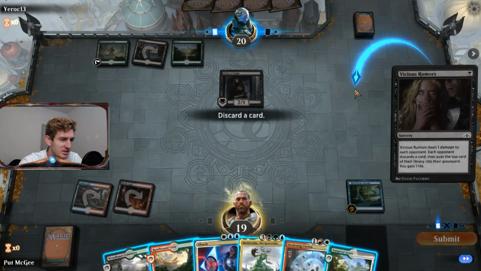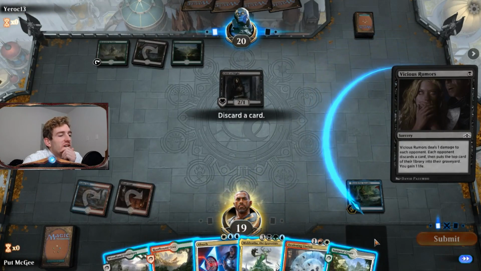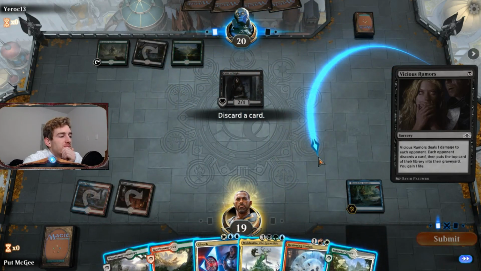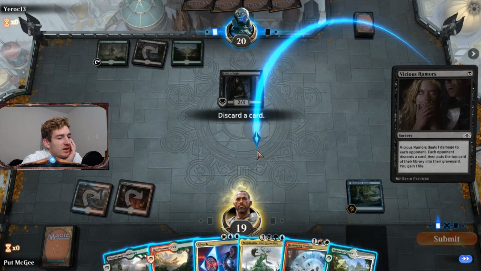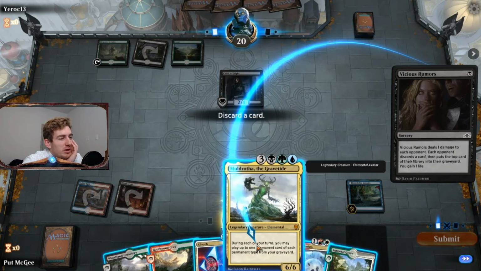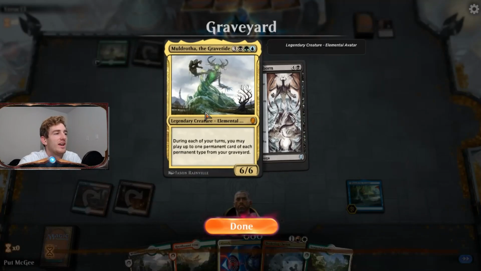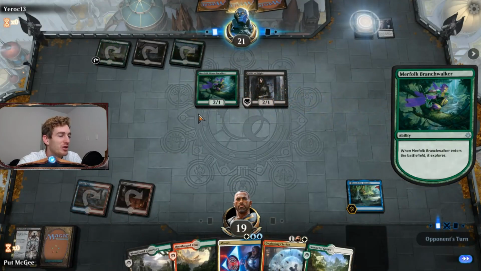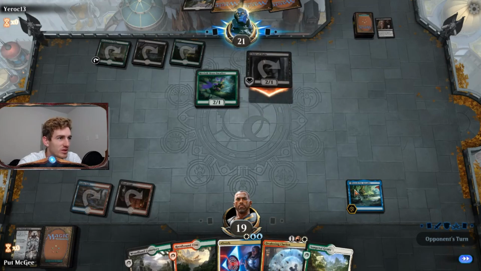Vicious Rumors, that's not cool. Do we need all this land? That's the question. Do we need it all? I might discard Rootbound Crag, actually. Or Muldrotha, maybe? I discard Muldrotha. Oh, okay. Frick you. I wanted both of those. But the good news is, we do have a Deafening Clarion pretty early on as a nice board wipe.